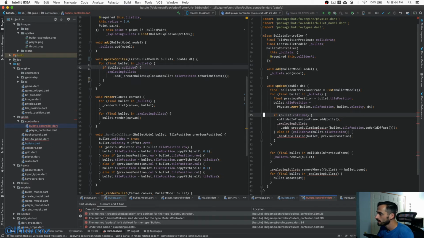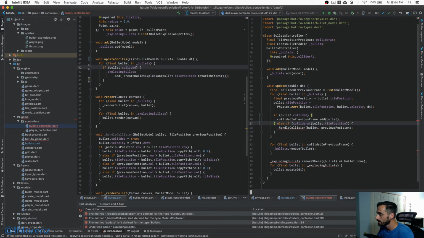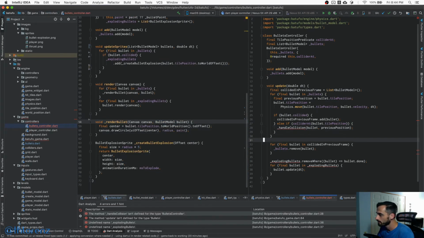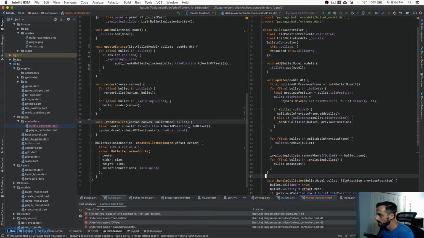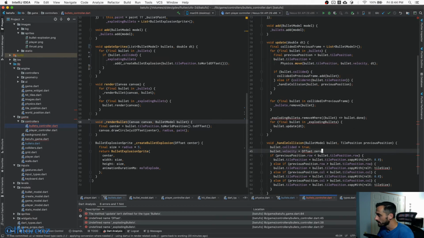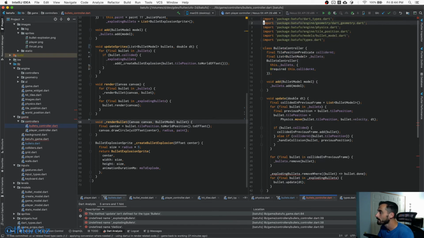And then here we don't need that anymore. We need the handle collision. That is clearly controller code, because all it does is update the bullet to let it know that it collided, right? And so here we need to be careful. We need to import our offset, because we are in the controller.